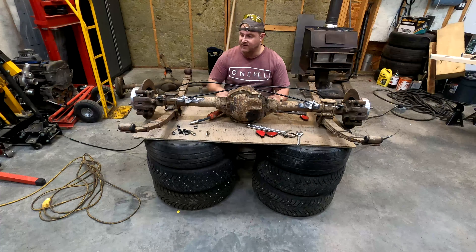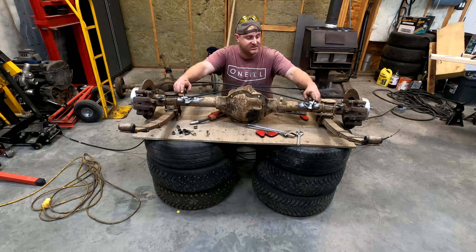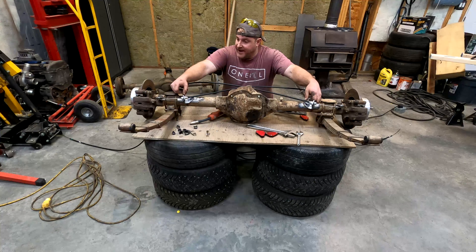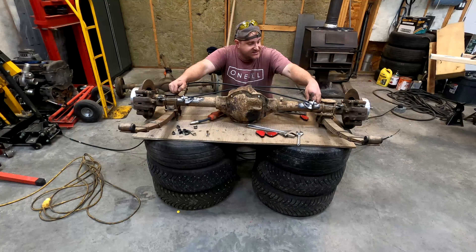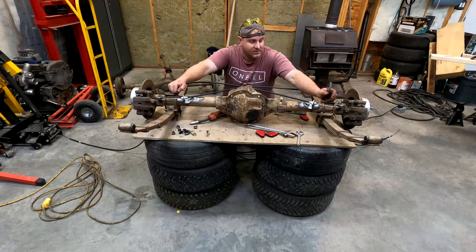We've got this marked up. I've got two brackets here that I borrowed off a Mazda RX8 rear end — it's an independent rear suspension, it was just convenient, that's all. But you could easily make the same thing out of some quarter inch plate, or it might be three-sixteenths. Either way, easy to make — I just didn't have any plate.